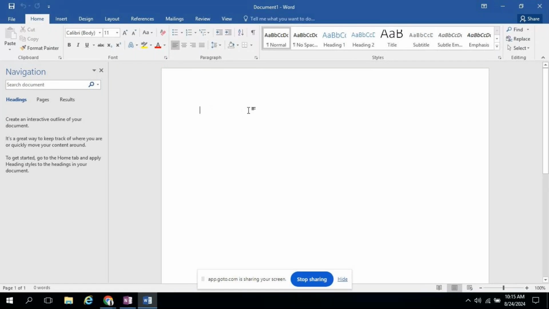Microsoft has various applications. One is your ERP application and one is your CRM application.